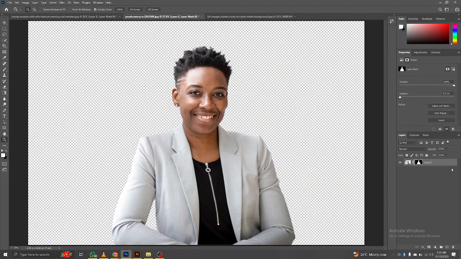What I like to do is duplicate this layer so that I won't affect the one that has the background. So I can drag it like this and create a new layer with it, so it has duplicated. So what I will do is hide this one and then come to this one. Make sure I'm selecting this layer mask. Then I want to right click and then click on apply layer mask.